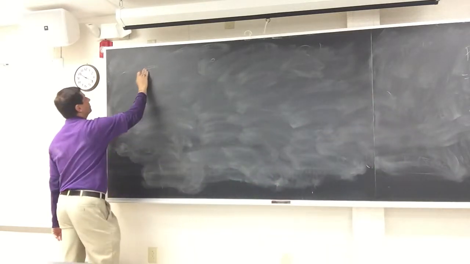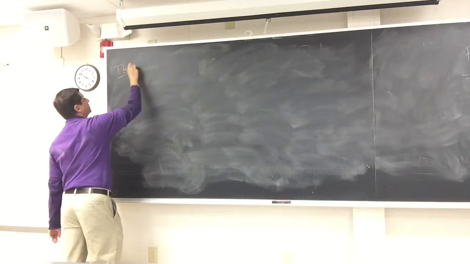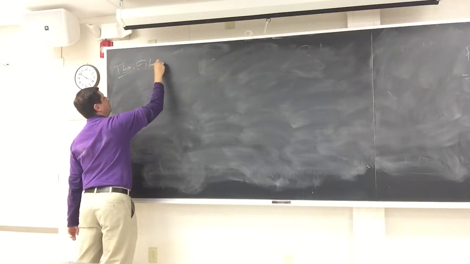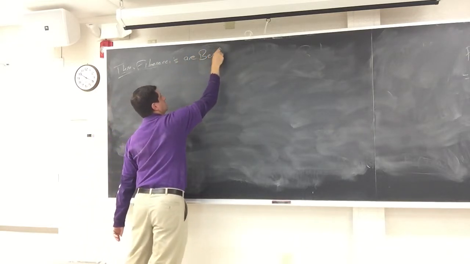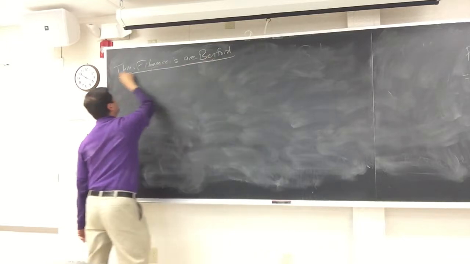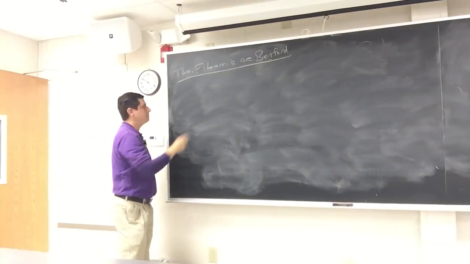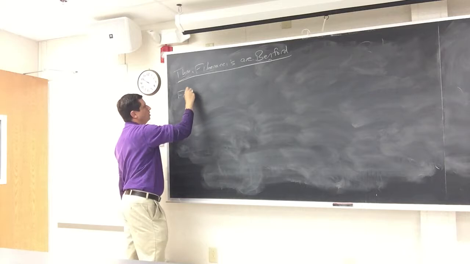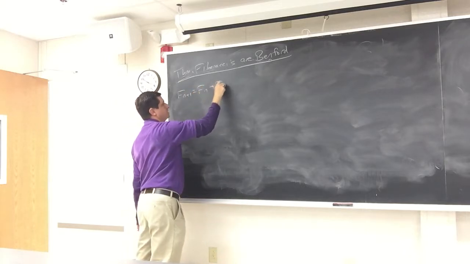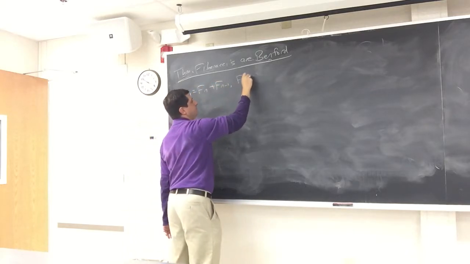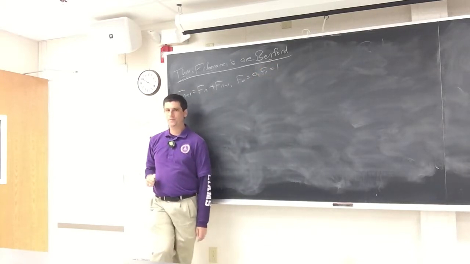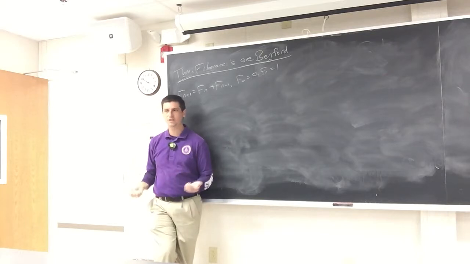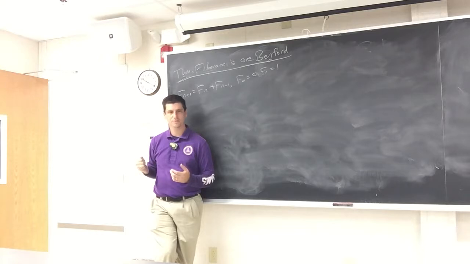So, claim, or theorem: Fibonacci numbers are Benford. It doesn't really matter, but we'll define f_{n+1} = f_n + f_{n-1}, with f_0 = 0 and f_1 = 1. All right, has everybody seen how to find Binet's formula for the Fibonacci numbers and find the closed form expression?